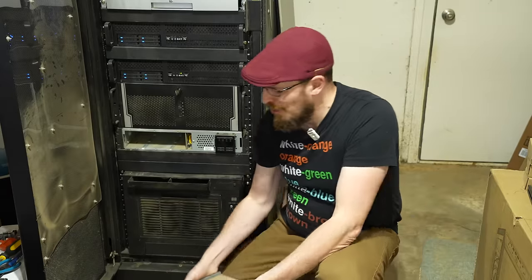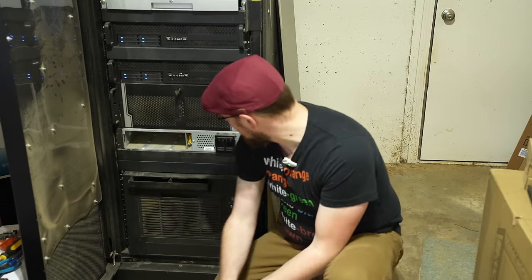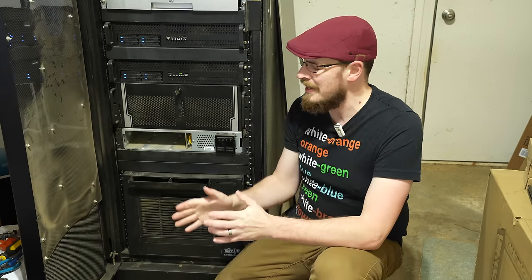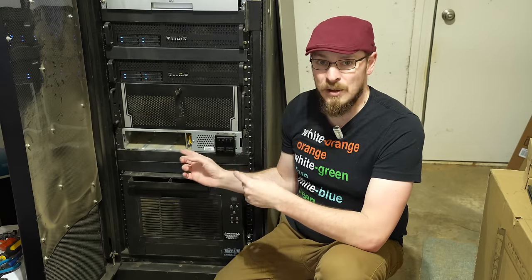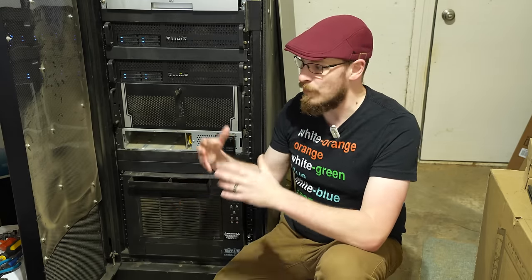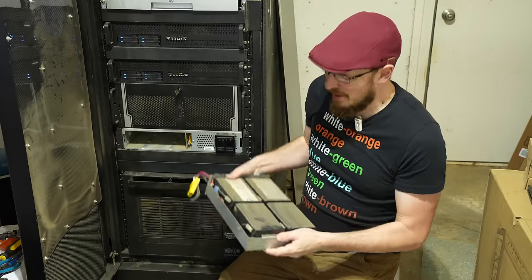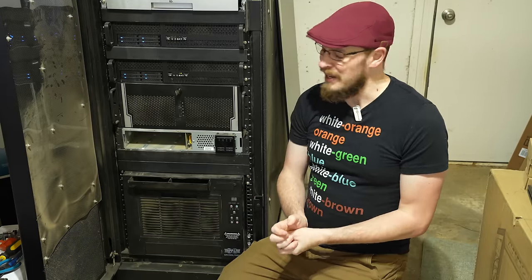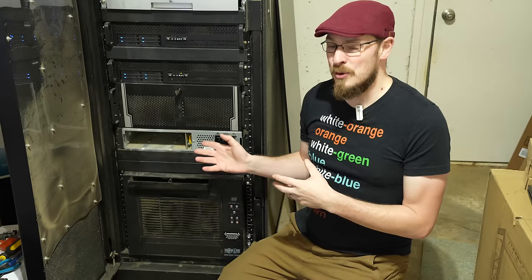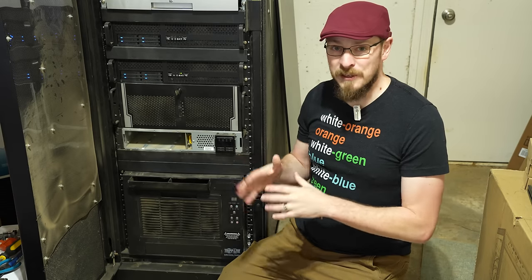Up next you might notice a hole in one of my components — that's the battery out of my UPS. This is an APC Smart 1500VA 2U rack mount smart UPS with actual network connection and environmental monitoring. Not only does it provide backup power to keep everything on during a power outage, it also reports environmental data from around my garage and inside my server rack — both internal and external temperatures. It's a fairly old unit that still uses lead acid batteries, but replacing the batteries is much more cost effective than buying a brand new unit with lithium ion chemistry. At 330 watts I can actually run my servers for upwards of two hours on this battery backup.